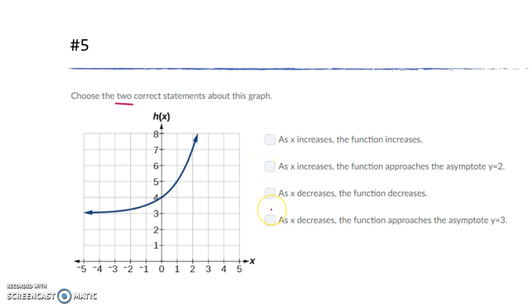And then your bottom two choices say as x decreases. So we can't have both of them correct. It can only do one thing as it decreases. So let's just test it out, see what's going on. For x decreasing, I start with the big values of x, like over here, and I'm going to move to the left. So I start on the right, and I read the graph backwards to see what's going on. And I notice that right here where I'm hovering with the cursor, the graph tends to be leveling out. I'm going to put a dotted line right there to kind of show that we have a special feature of an exponential function, and you will just need to remember what that is called.